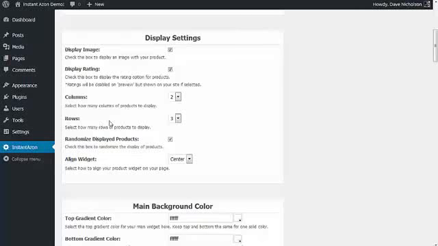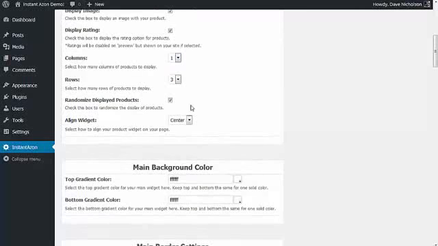Okay, so columns and rows. Basically, columns is the vertical, so how many columns you want, and rows is horizontal, so how many rows you want. That decides how you want your ad block to look. For this example, I'm going to put something that's going to go in a sidebar. So I would have one column and maybe 3 rows. That'll do a block of ads 1 column wide and 3 rows high.